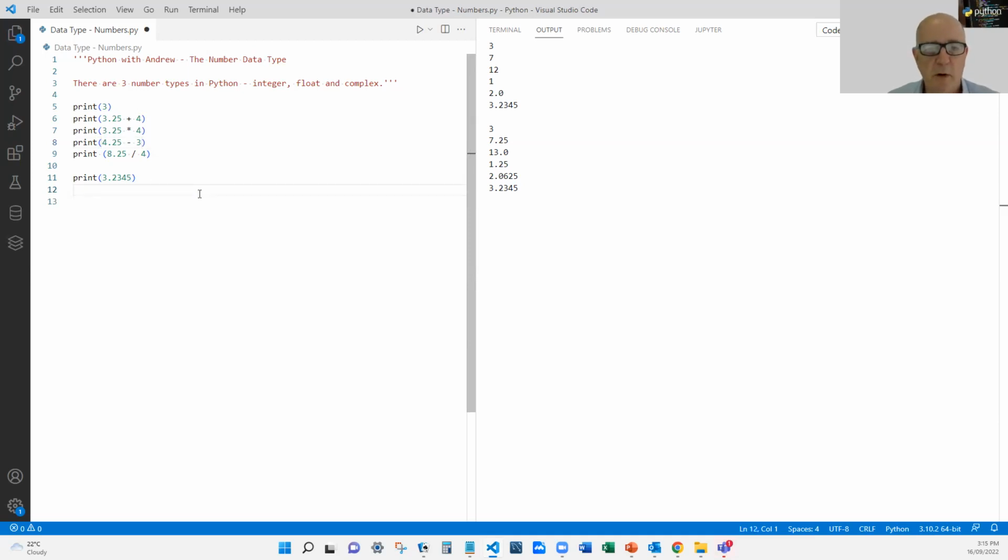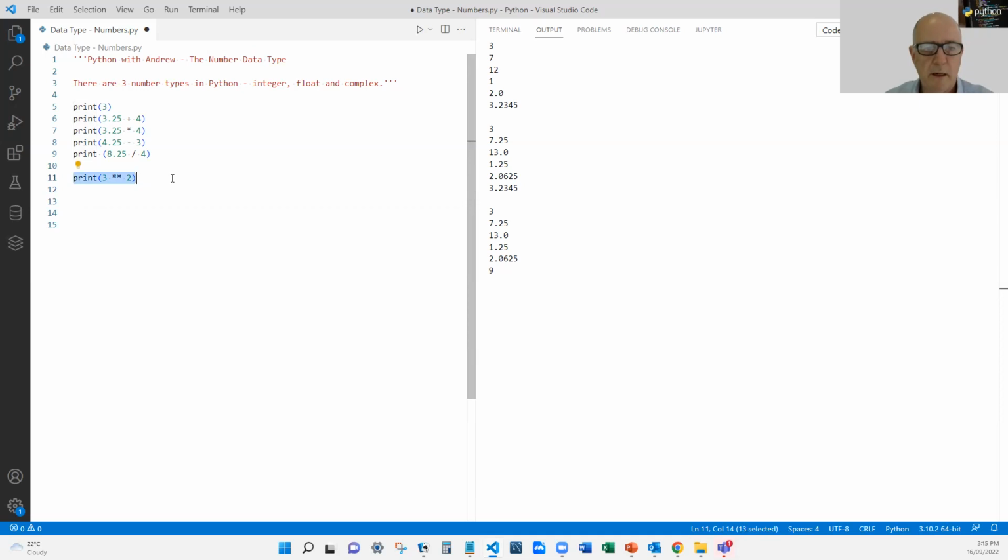But let's continue on, we can have another one here. We want to do 3 to the power of 4, or 3 to the power of 2, 3 squared. We use the star for that. Right, so that's pretty easy. And there are 2 operators that we have on numbers that you might not be familiar with.